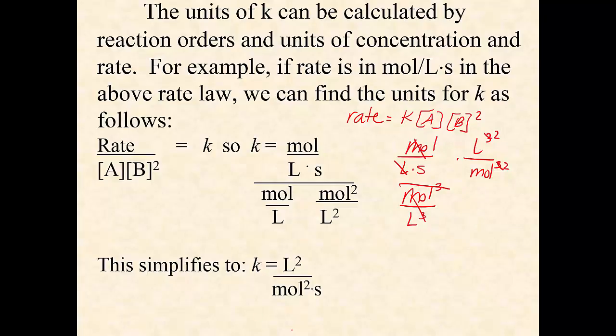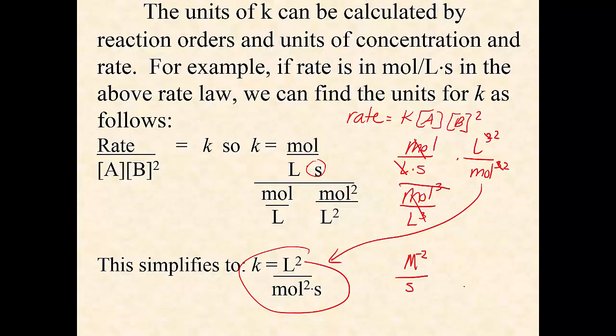So this is how we came then to this: liters squared over moles squared per second, because this per second didn't change. Okay, and this is why we use this instead of molarity. So you could use molarity, and they would take it, but if you notice, it's not molarity anymore. It's an inverse. You just don't see that as often. So it'd be the inverse of molarity, and that's what this is showing you. So this is why you tend to see it liters squared over moles squared per second.